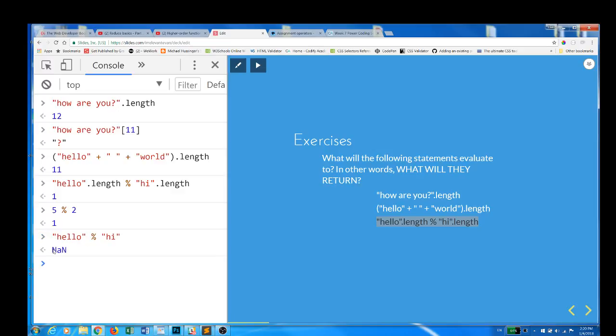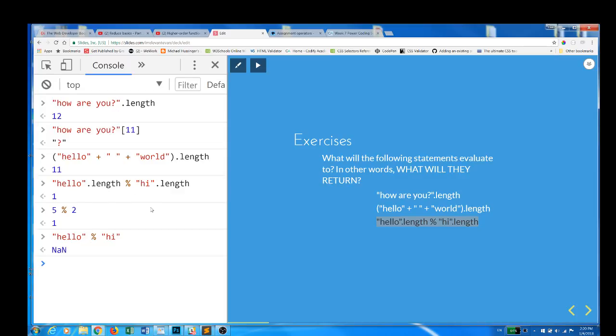It's going to return a result that means not a number. That doesn't work. You can't run a numeric operator like this on strings. So it's important to understand that .length actually returns a number. This evaluates to a number, and this evaluates to a number. And that's why we're able to use the mod in an expression like this.